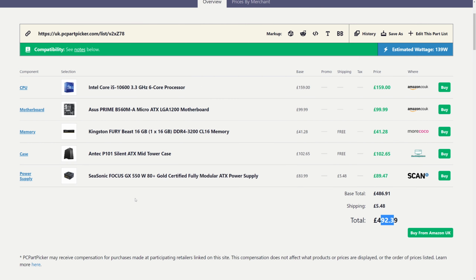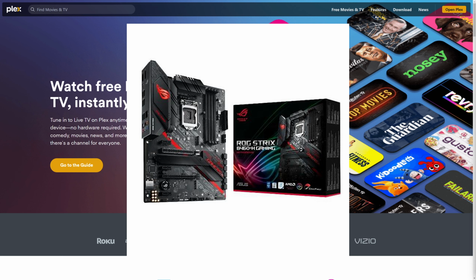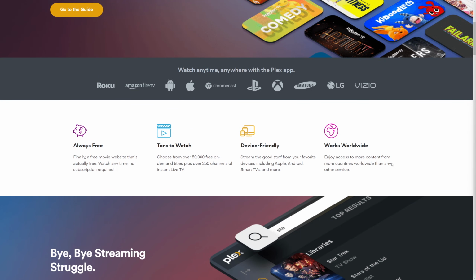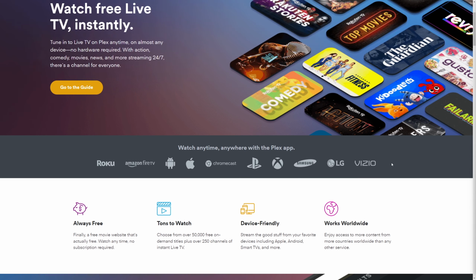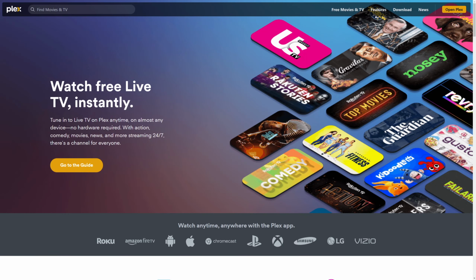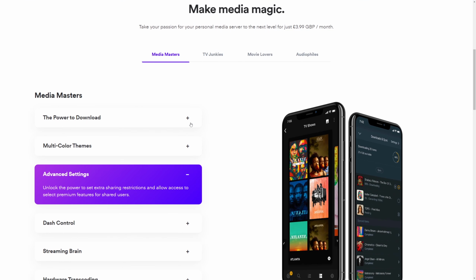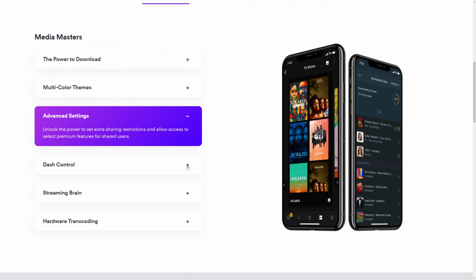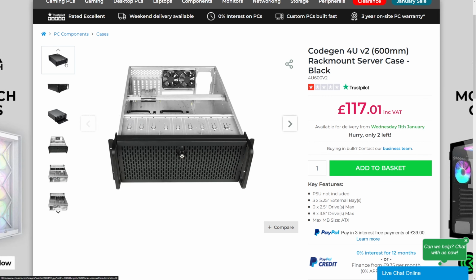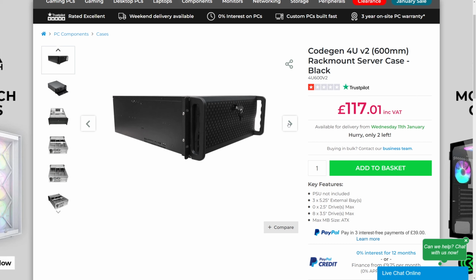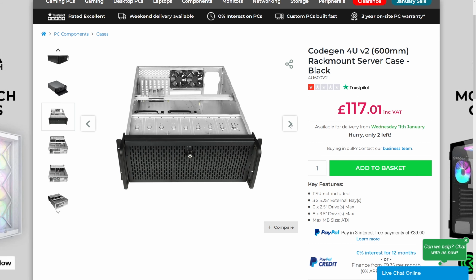The motherboard has actually changed. I'm going for an Asus ROG B460H motherboard, just with it having more expansion slots, so I've got more room to expand in the future. The Kingston Fury, 16 gigs of RAM, DDR4, 3200 megahertz memory. And then I'll be adding hard drives and a boot drive separately, boot drive being SSD, also to store the metadata on, as well as multiple 8 terabyte hard drives, which I'll be starting with 3. Seasonic Focus GX 550 watt power supply, fully modular, and then, well, that's it.